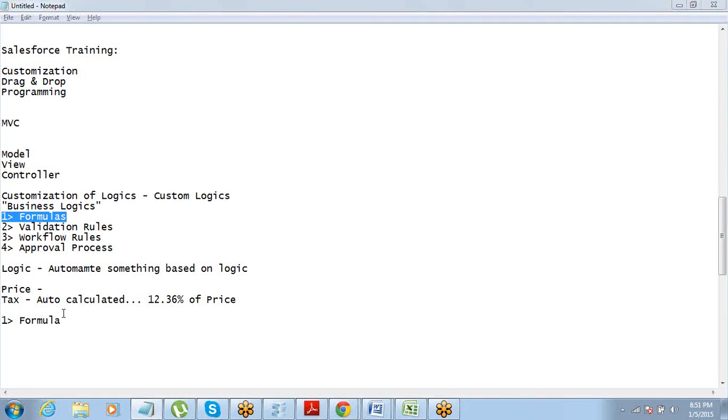So formula is basically a field type. The way you have other field types, we have seen the lookup field type, the text field, the number, phone number, currency. So these are the field types. The same way, we have a field type which is called formula. It's one of the field types in Salesforce. So any field which you think should contain a formula, you should select the field type for that field as formula. Then you can put whatever formula you want, right? So let's do a small example and look at it, and then it will become easy.